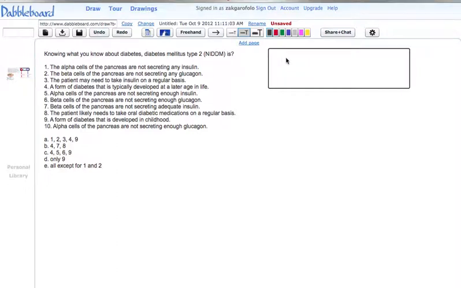So maybe I can create a flow chart here, and I have a triangle and a circle. Nope. Undo. Let's try that again. Undo. Let's just create a square. Okay, good. Now, if I want to insert text anywhere throughout the canvas, all you've got to do is click it and start typing.